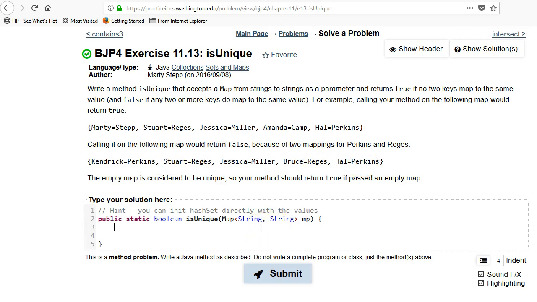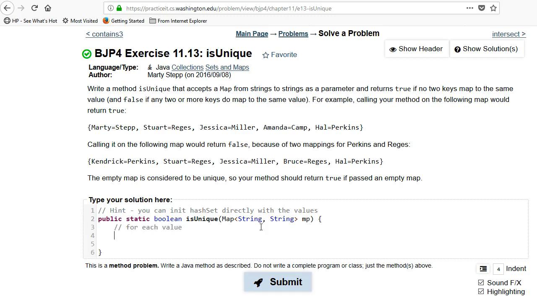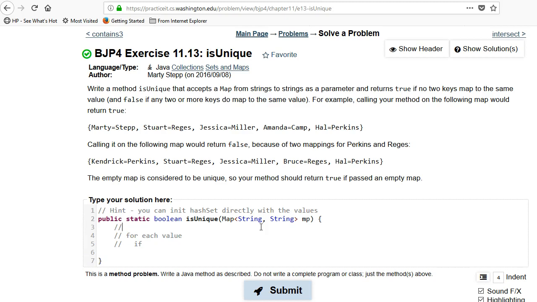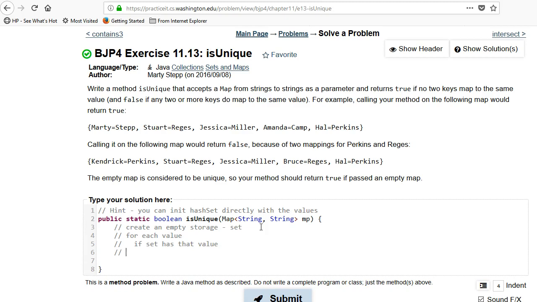So one thing you can do is you can say for each value, well, we need to create an empty storage. So it could be anything, but you might as well just use a set. Okay, and for each value, if the set has that value, return false.